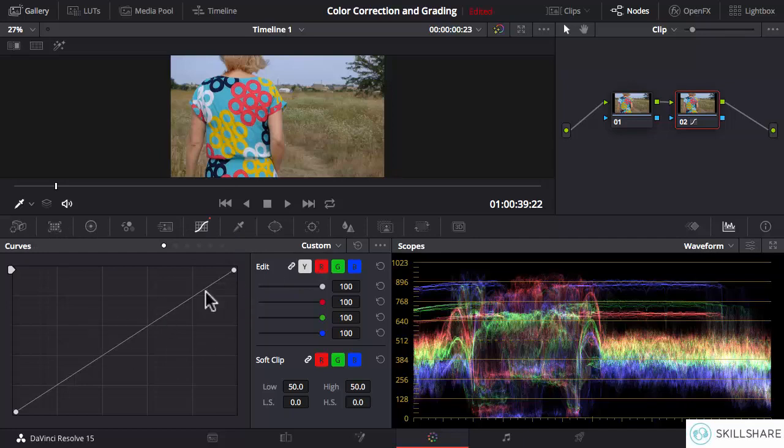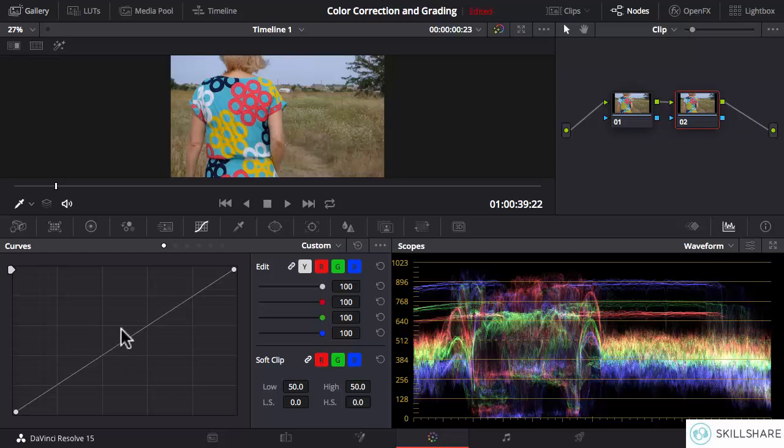Also, if I just want to reset any of these curves, there's a circular arrow I can click and that resets that curve, and you can see that the red dot has been removed, just as an indication that no changes have been made to the curve or it has been reset. But so far, whatever changes we have made to this curve, those have been applied to the white curve, which is basically a combination of red, green, and blue.